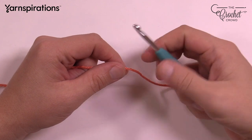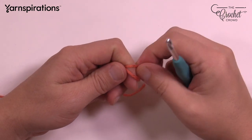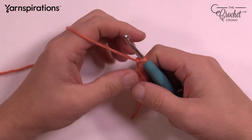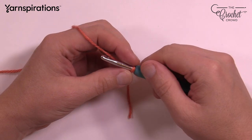So using a 5 millimeter size H crochet hook, we're gonna create a slip knot, and then we're going to just be able to crochet this. So let's start off with a slip knot. This is the very center of the back of your shawl. I need you to chain a total of 4.